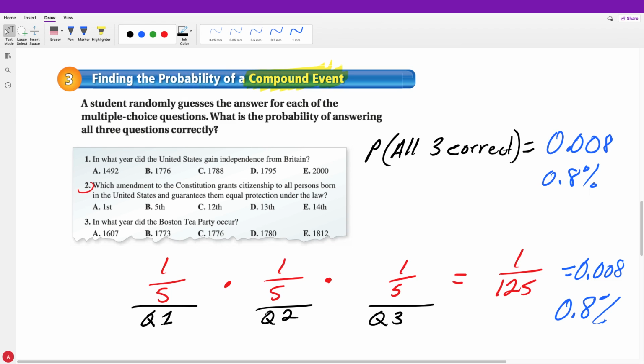So we had to determine, was it independent or dependent? And we knew that it was independent. So once we do that, that just means we don't really have to worry about how one event affects the other because there is no effect on it. And then once we do that, we're always just figuring out, well, what is the probability of each individual event? And that's why you're seeing me write these lines with the event underneath, because it's allowing me to focus on them individually. And then once we figure out the odds of each event happening, we just simply multiply them together to get the probability of all the events taking place.